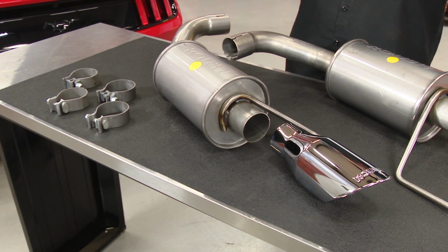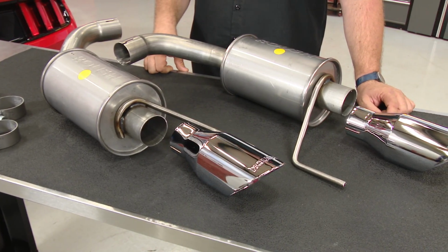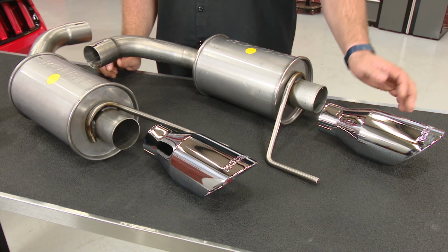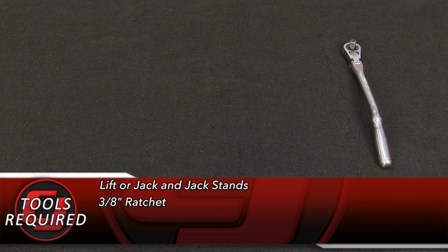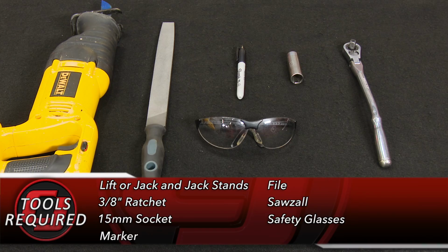This exhaust might look familiar to a lot of our regular viewers, as this is the exact same system that fits the EcoBoost Mustang, so we have installed it before, but obviously it's going to sound a lot different on the V6. Like all Roush exhausts, this is made of high quality stainless steel, is mandrel bent, and features their 4-inch rolled tips with the Roush logo on the end. Because it is an axle back, it will require cutting, but it's 2 simple cuts, and then it's a direct replacement. For this installation, you'll need a lift or a jack and jack stands, 3/8 ratchet, 15mm socket, marker, file, sawzall, and safety glasses.